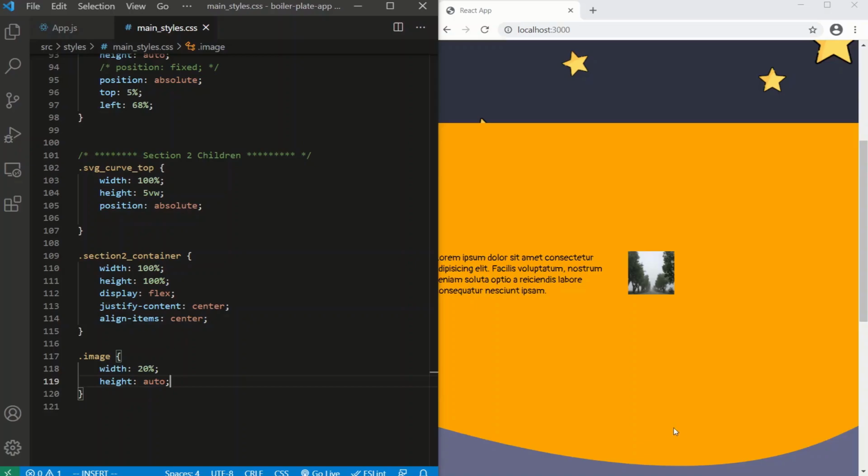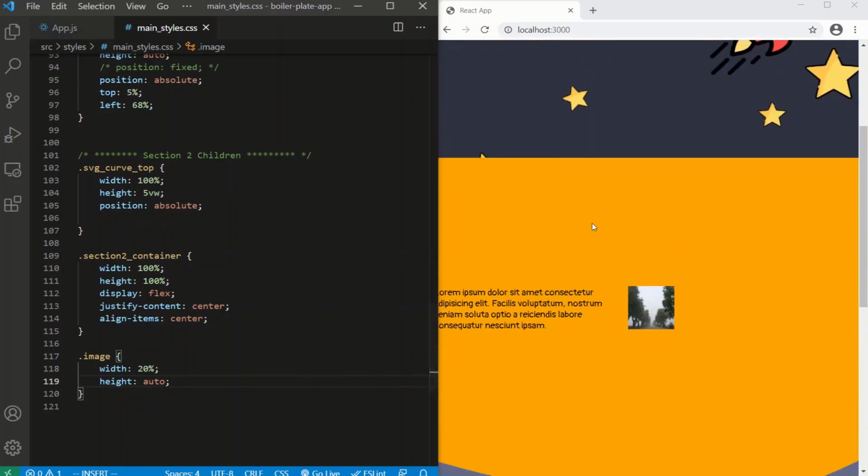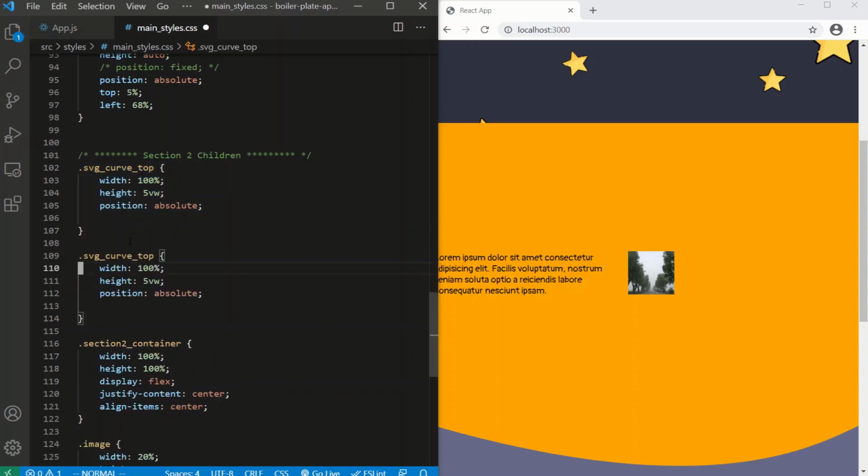All right, so that's I think it's the first one. It's just the bottom section curve top. All right, let's go to the position absolute. The curve bottom is just the exact same thing. It's just on the bottom. So let's do this. Curve top, curve bottom, width, position.